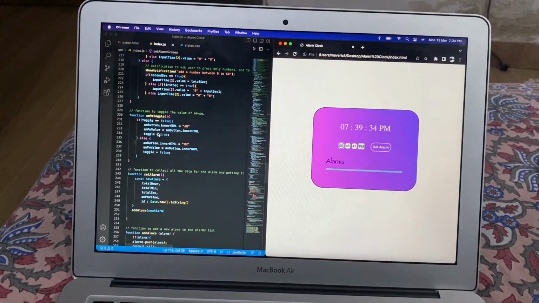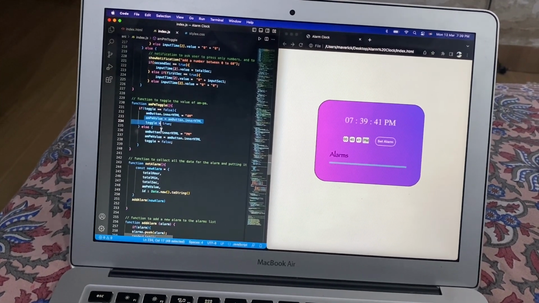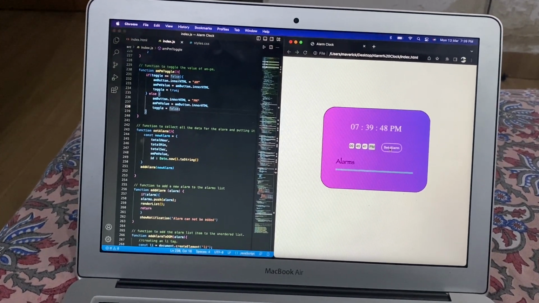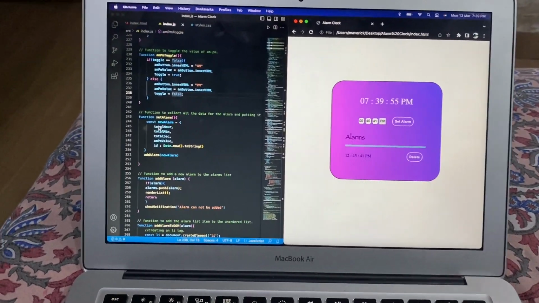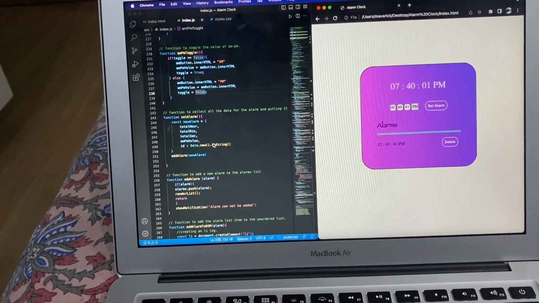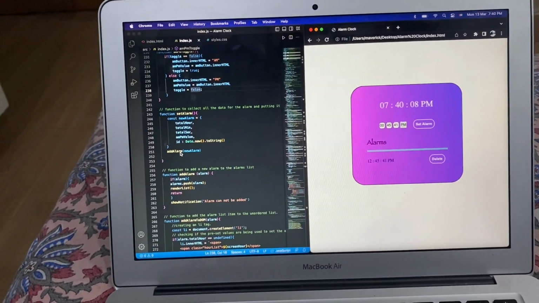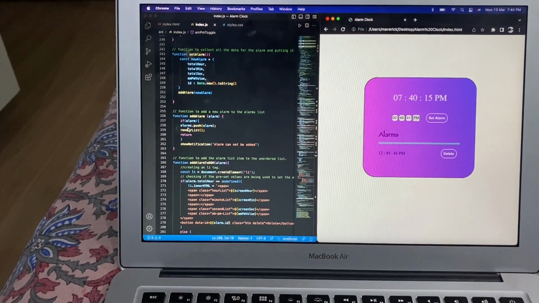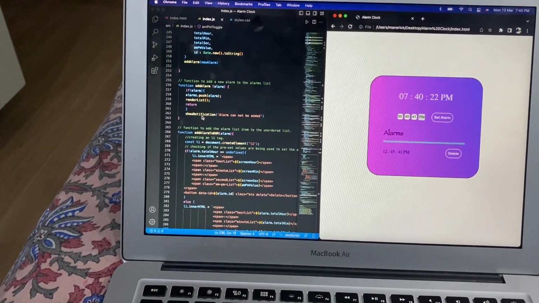And after that, the AM PM toggle function is there. This will toggle these and give the value to the AM PM value so that we can push it to the object. The set alarm function will activate only when we click this set alarm button. So when we click it, these values will all be passed to the new alarm const as an object, and an ID will be given from Date.now, and then these will show here. They will show because we will pass this to the add alarm function, and in the add alarm function we push this alarm to the alarms array that we have created, and call render list. If there is any problem, then alarm cannot be added will be shown.